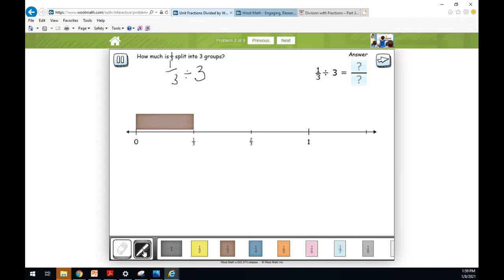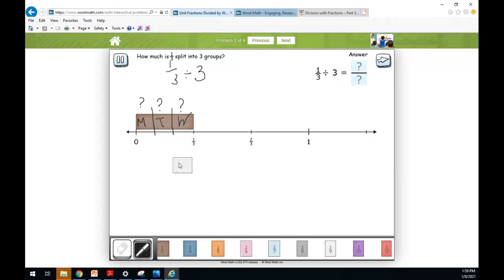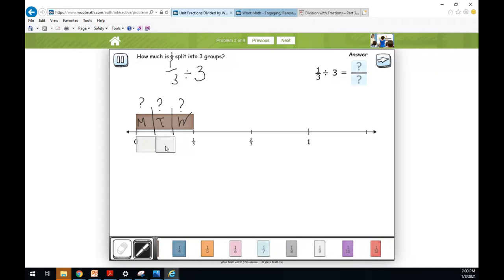So I'm going to take that 1/3 of soup and make lunches for Monday, Tuesday, and Wednesday. So that means I'm going to split this 1/3 and say, okay, this much and this much. And I'm going to write on here Monday, Tuesday, Wednesday. So whatever I do to this 1/3, I need to do to all the other parts in order to figure out how much soup there is going to be for each day. So if we look on here, let's split it equally into my 3 parts.